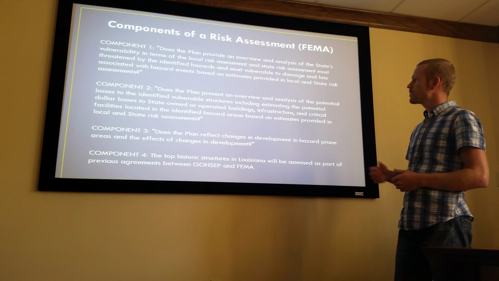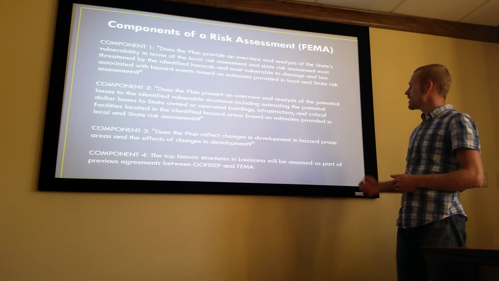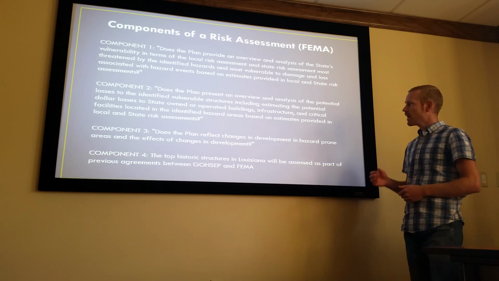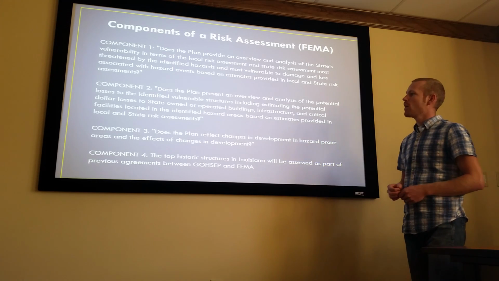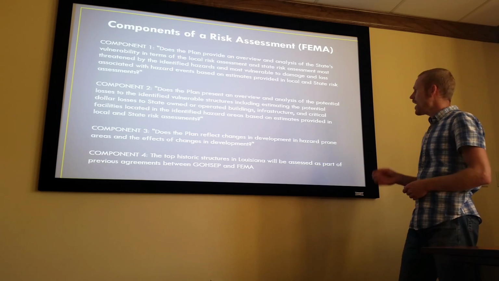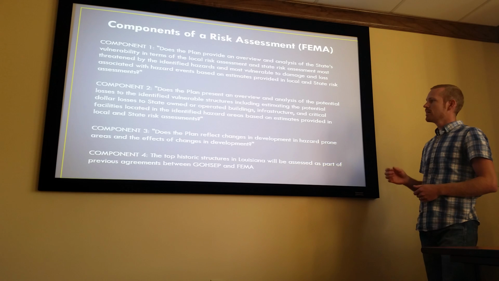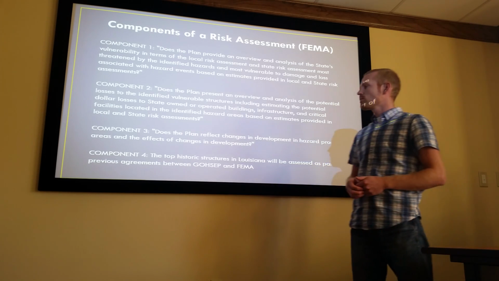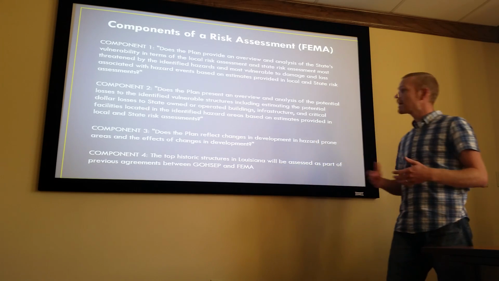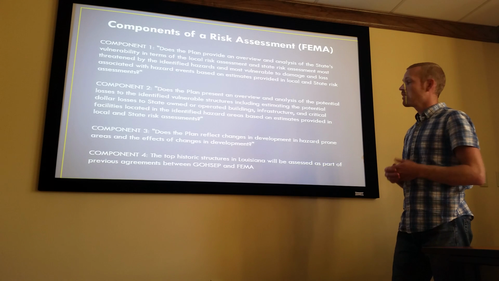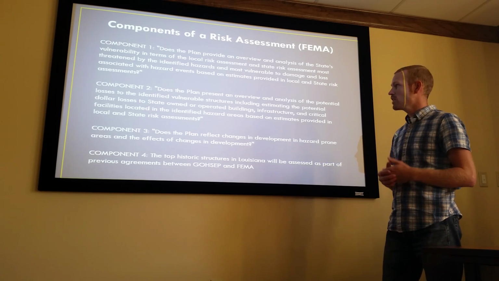Component 2, does the plan present an overview and analysis of the potential losses to the identified vulnerable structures, including estimating the potential dollar losses to state-owned or operated buildings, infrastructure, and critical facilities located in the identified hazard zones based on estimates provided in local and state risk assessments. So this is really looking at vulnerability. What's vulnerable, and can we assess the value of your vulnerability and the location of your vulnerability?